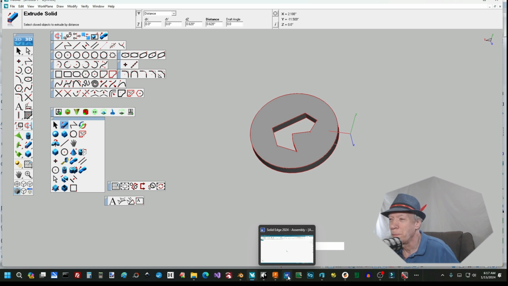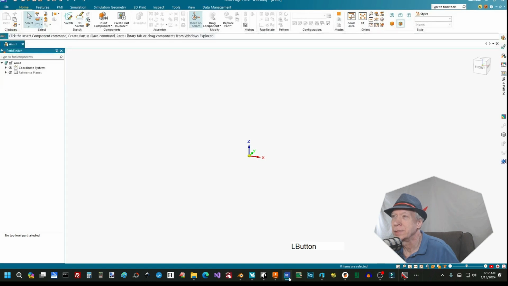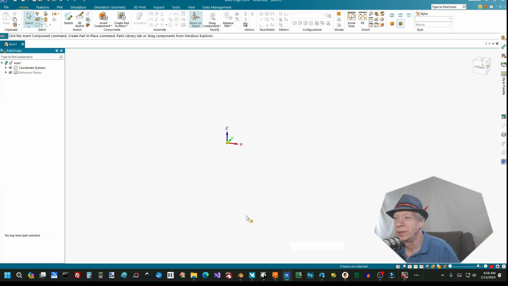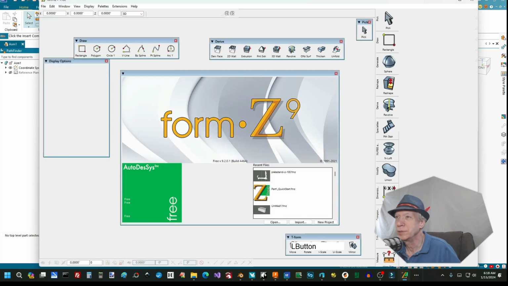So now the new winner that I found is SolidEdge. Now if you read the, this is the community edition. This is 100% free, and this is really, really nice. There's only one more program that, if you think you want to make money with, and that is ZForm free.